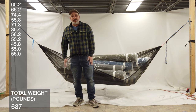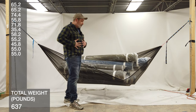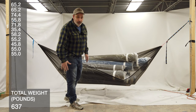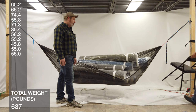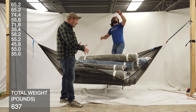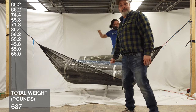We're at 637 pounds in this hammock now. I am truly amazed myself. We want this to break. So my lovely assistant is going to stand up on here and we'll probably break it at that point. But we just cannot fit any more rolls on this at all. So this is where we lose Alex.